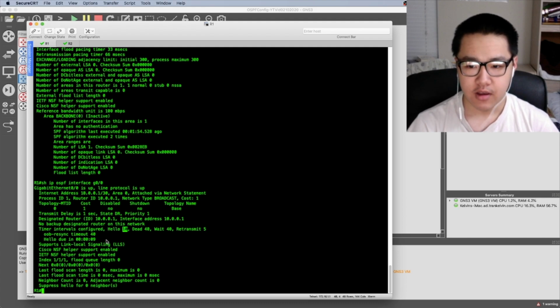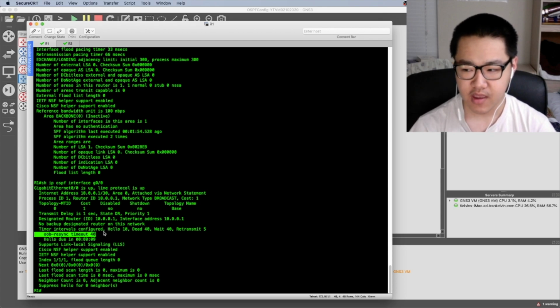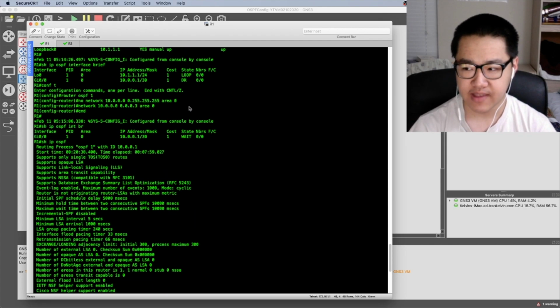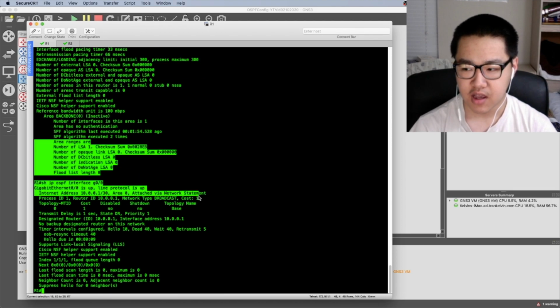Router 1, as a result of that interface being matched by the network statement, will see that hello. It will do its check and compare its parameters, which is a process I will review in a later video. If everything matches up to its satisfaction, R1 will say, hey, I want to be a neighbor with you. I want to form an adjacency, and it'll go through the OSPF adjacency process. But that's just a basic overview of what the network command does.